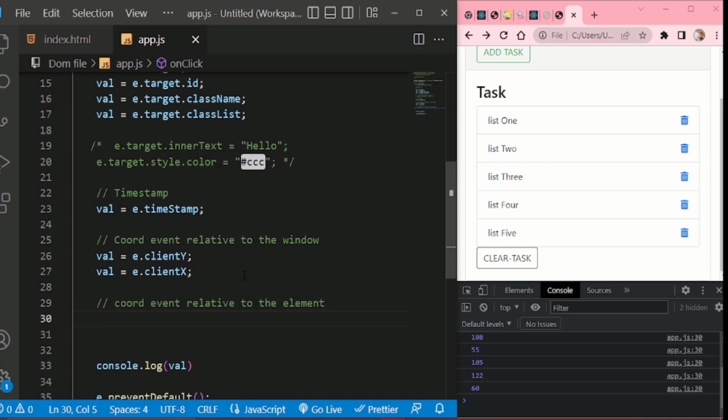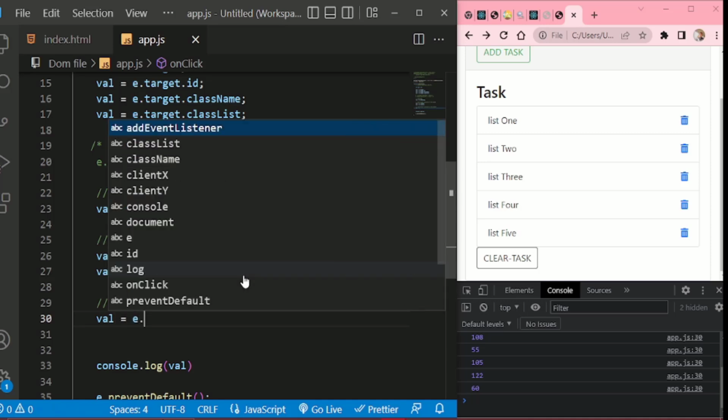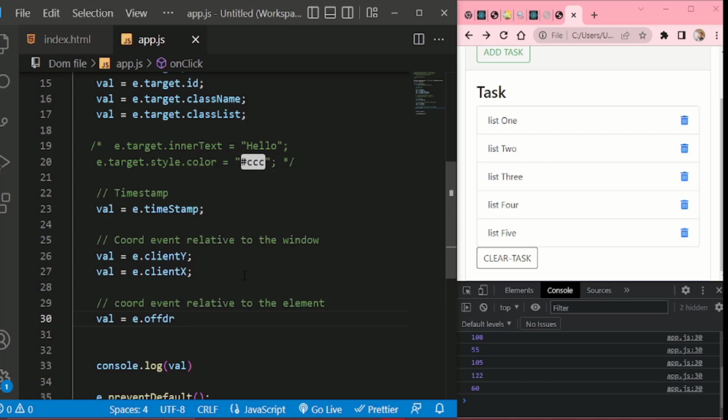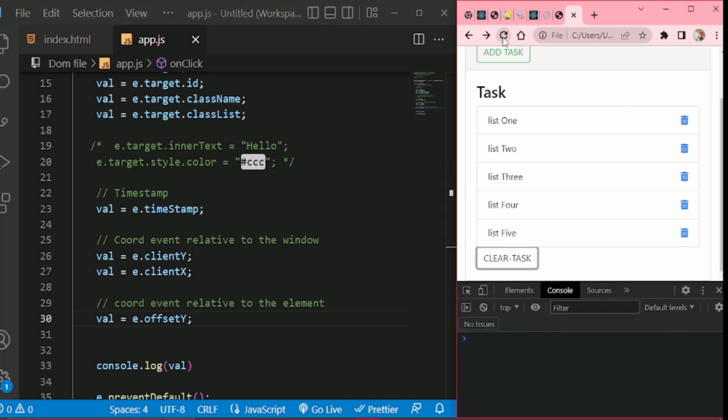All right, so we have var, you have e.offsetY. Okay, let's start with Y. All right, so let's reload this again. Now working with this offset is the coordinate relative to the element, so it's not the window this time. Now it's just basically the element.